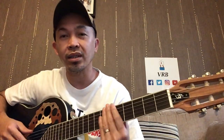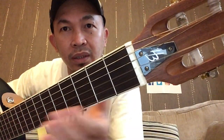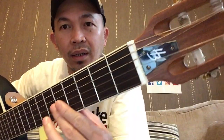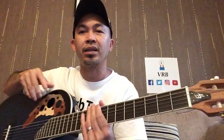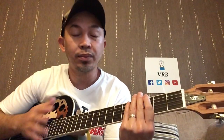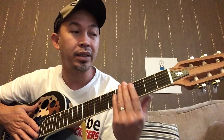But this is not a brand new string. This is my D'Addario Pro Arte. I saved it before when I changed my Valencia guitar. And you might see that there is a bit of rust there. Yeah, there it is. It's a sign that it's an old string. But it changed the tone of the guitar, the feel of the guitar. It's totally different now with these strings on. So yeah, downside is to change the string.